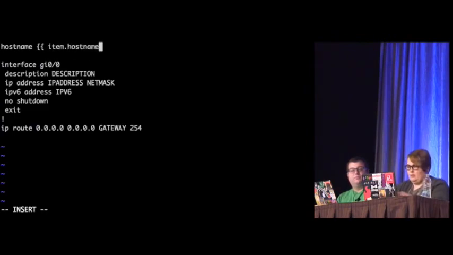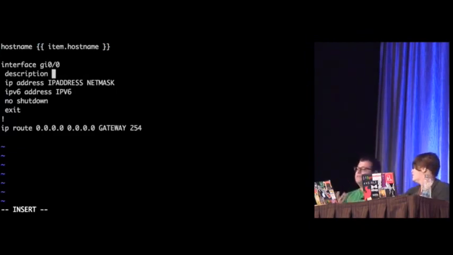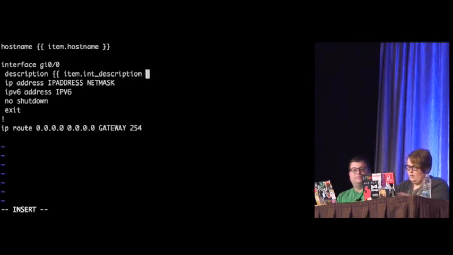Here we have hostname. This is config1, the file we're working in right now. We're going to rename it to a Jinja2 file, so we're just taking it as a reference. And for the description, we'll want to do item dot int underscore description.